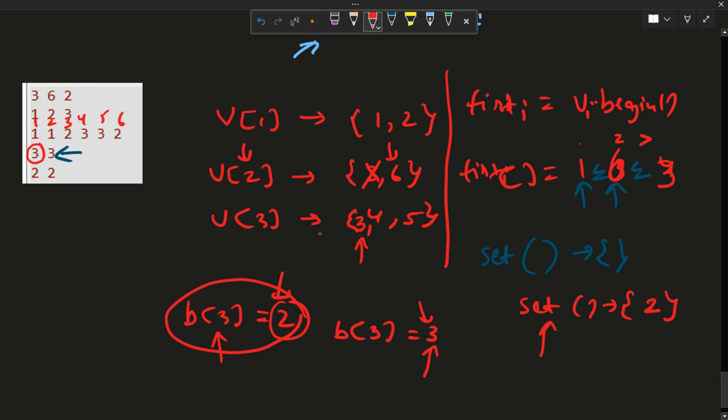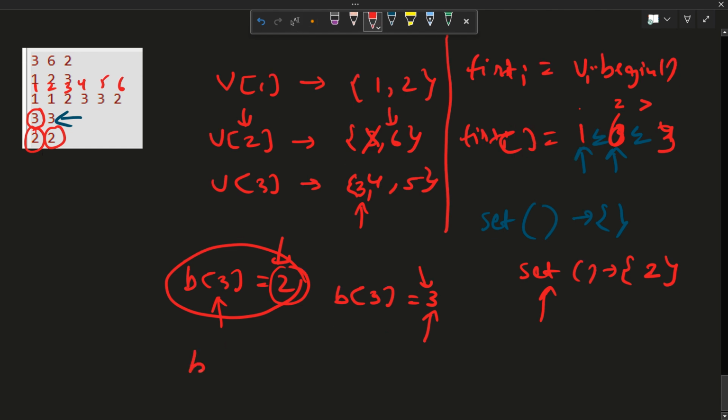And again, when we set 2 to be equal to 2, we are saying make it equal to 2. Whatever was on the second index, the second index had 1. So 1 was on the second index, but now we are removing 1. So I'll say please remove the index 2 from 1, because it is no more there.